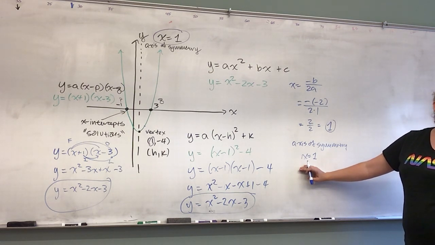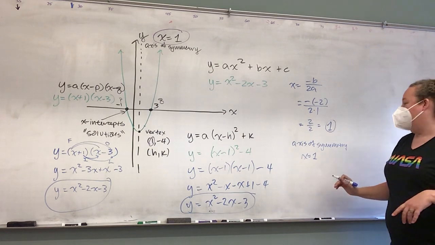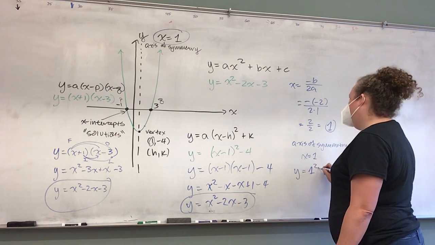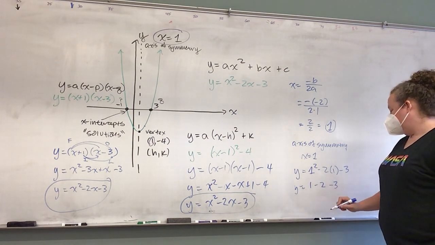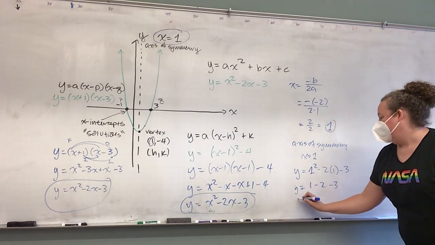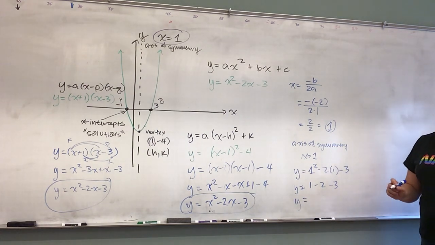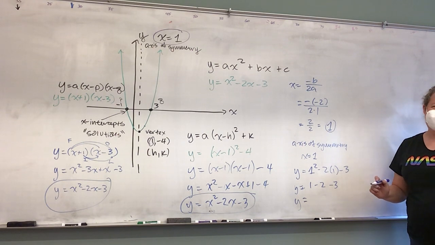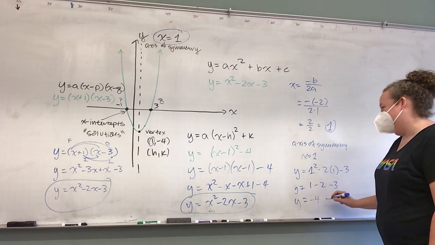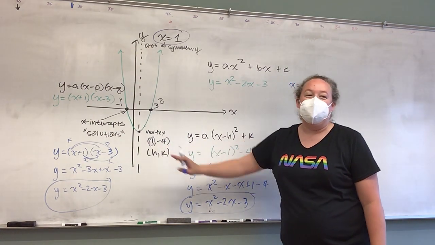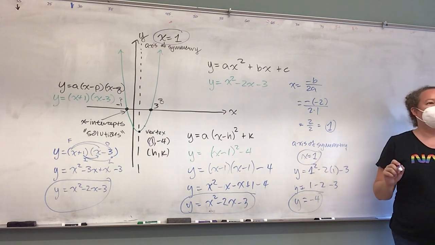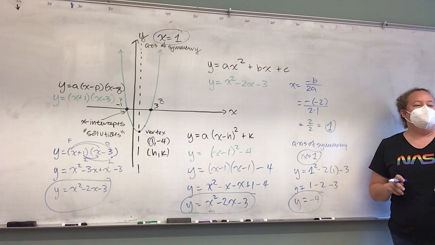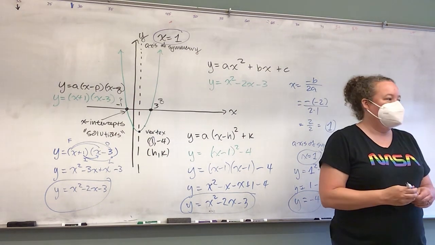I see your hands, Lily. I know you already know this one, so I'm gonna give Taylor a minute. Do you plug it in? That's right, we plug it in. So we're gonna have y equals 1 squared minus 2 times 1 minus 3. So we've got 1 minus 2 minus 3. And Taylor, what is 1 minus 2 minus 3? Negative 4. Yes, 1 minus 2 is negative 1, minus 3 is negative 4. And so we're very happy because we've come back and we've found the coordinates of the vertex, and we have found the axis of symmetry from the equation in standard form.